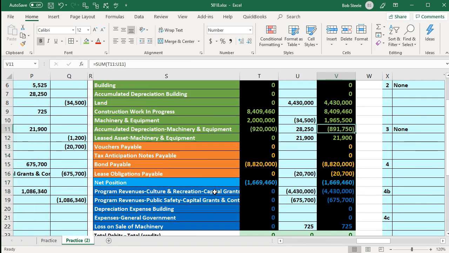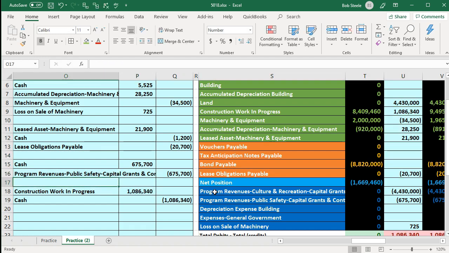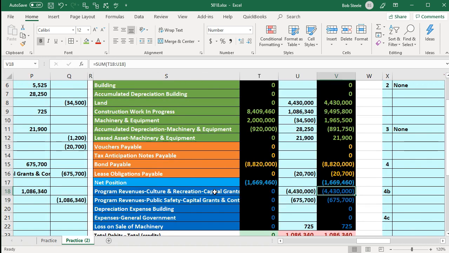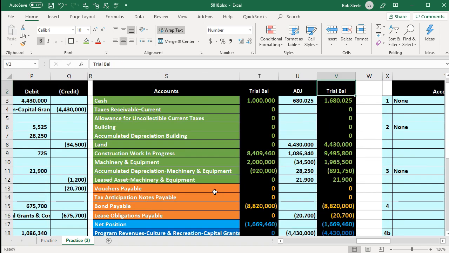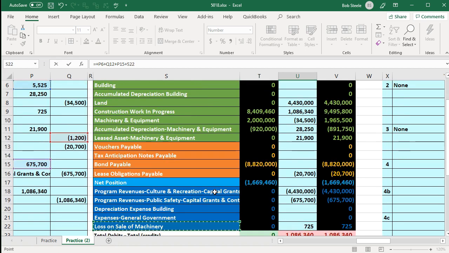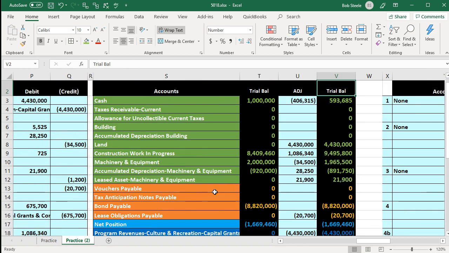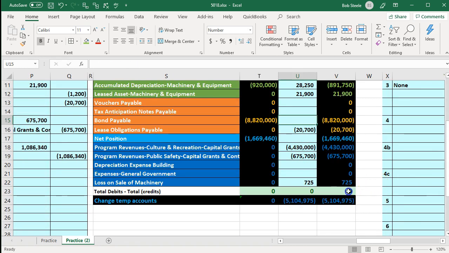So let's go back up top, and that's going to be in cell U9. So within U9, we're going to say equals and scroll back down and point to that debit of the $1,086,340. And then we have a credit, that credit being to cash. There's the credit on the journal entry. We're going to scroll back up top. Going to do this with the keyboard once again rather than the mouse. We are in U3. I'm going to say F2 plus, and then push F2 again so I can scroll back down with the mouse, use the arrows, and go to the cash and enter. So there we have that. So now we are back in balance.